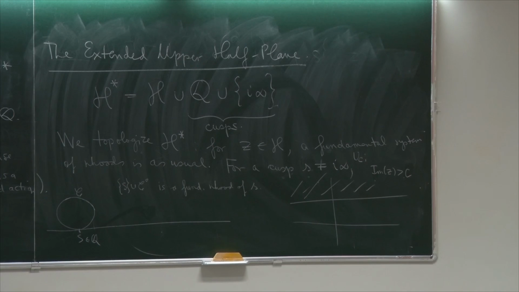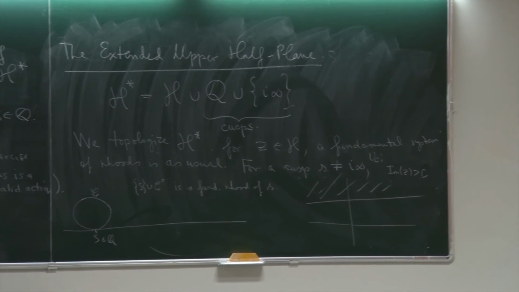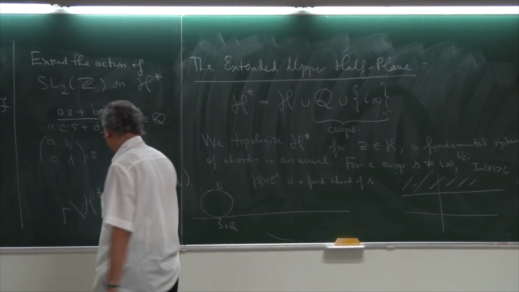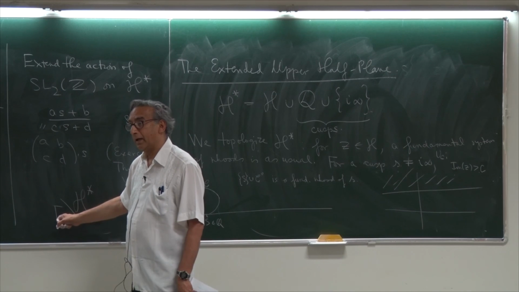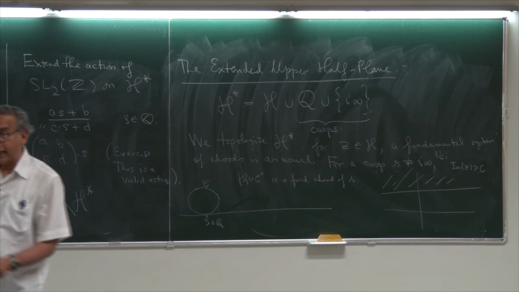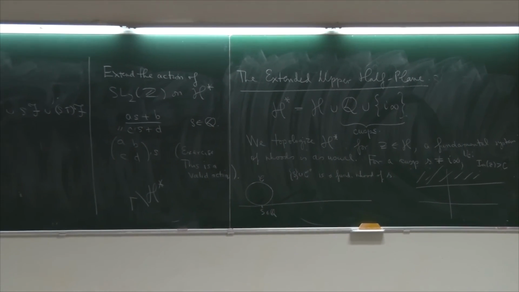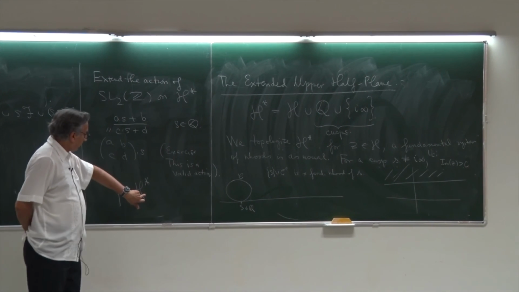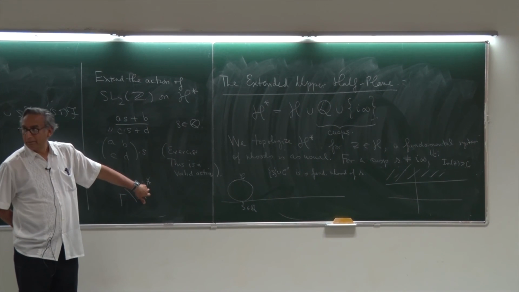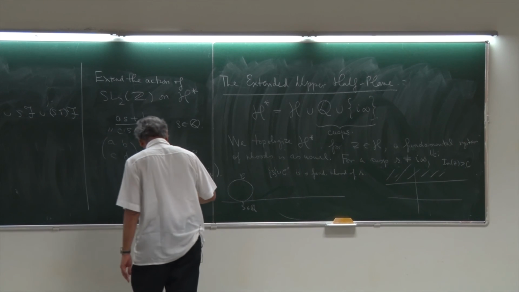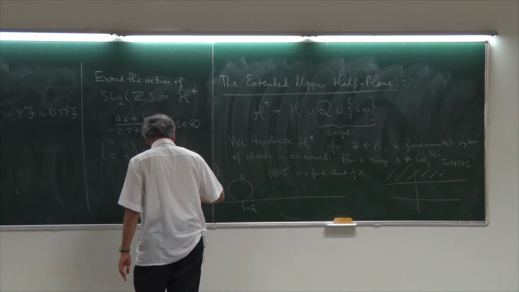And we can then consider H star modulo the action of any congruence subgroup. And again, this problem arises on how to describe this coset space. You'd like it to be a nice compact Riemann surface, and for that we need a little bit more, because the fundamental domain argument that I gave is not sufficient here. So this turns out to be a compact Riemann surface.